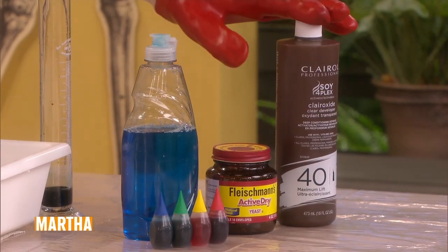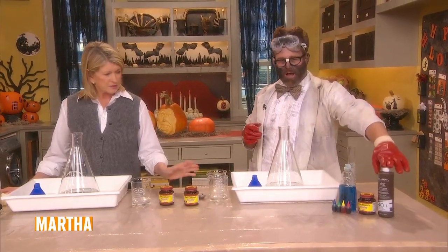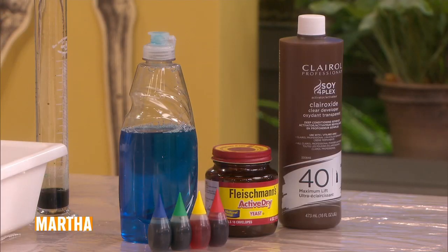And hydrogen peroxide. Keep that in the refrigerator just for this kind of experiment. And this hydrogen peroxide is a beauty grade. It's actually 6%, which is twice as much as what you can find.